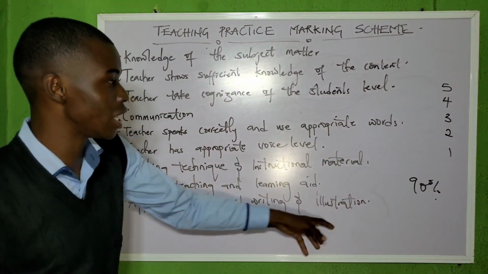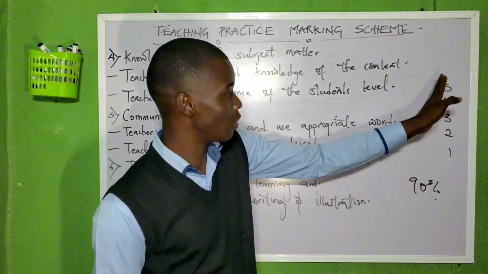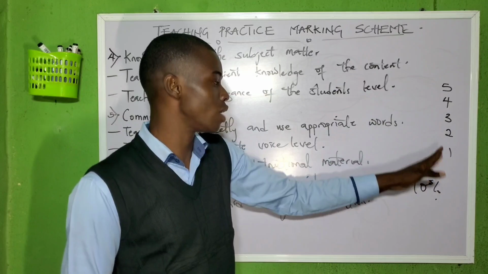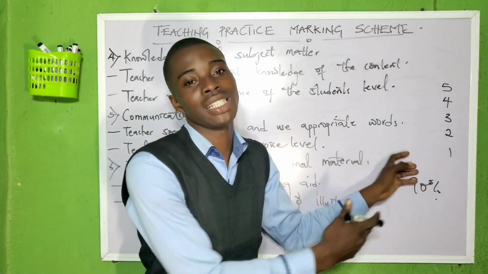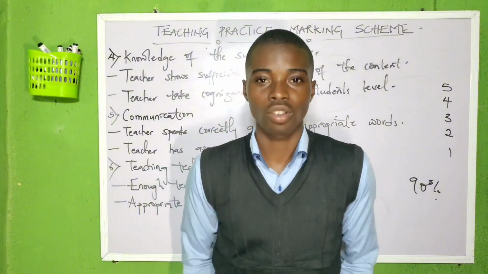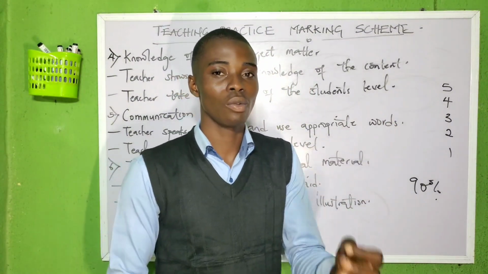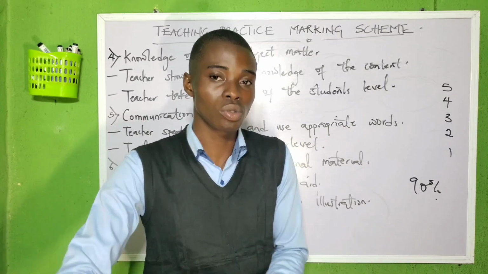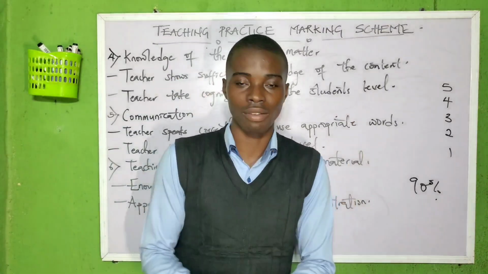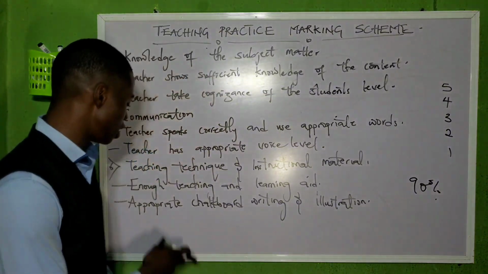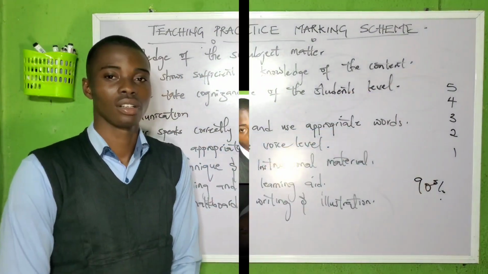So the next thing, appropriate chalkboard writing and illustration. Like what I did just now, I told you about the score. I've written 5, 4, 3, 2, 1 here. Yes, 90%. So some of the things you say, go to the board and write them. Don't just lecture. Sometimes go back to the board and write some things there. I'm not saying lesson note, but when you are explaining, you do go to the board and adjust some things for student clarity. Then for this particular mark, they can give you 4 or 3.